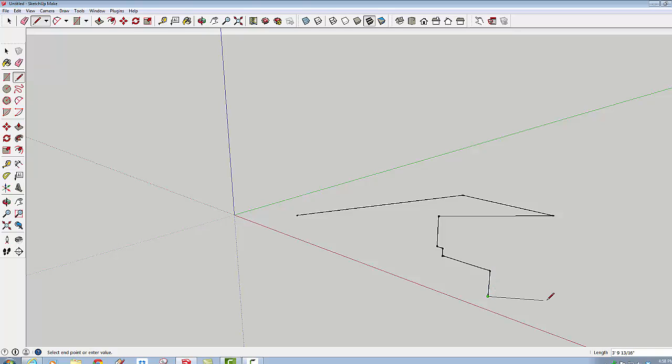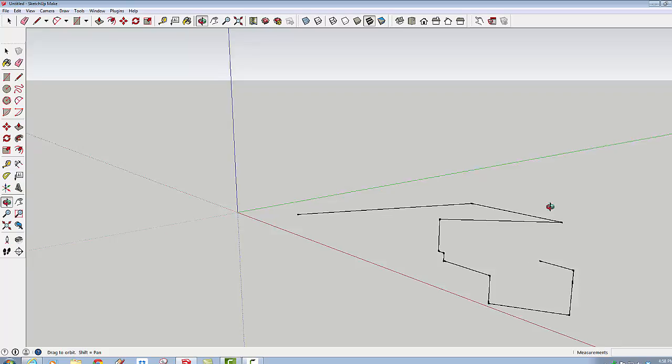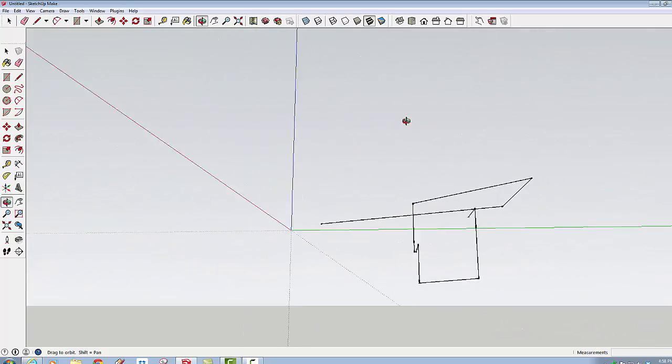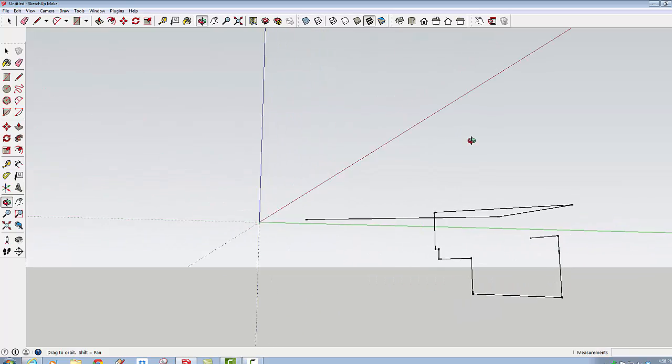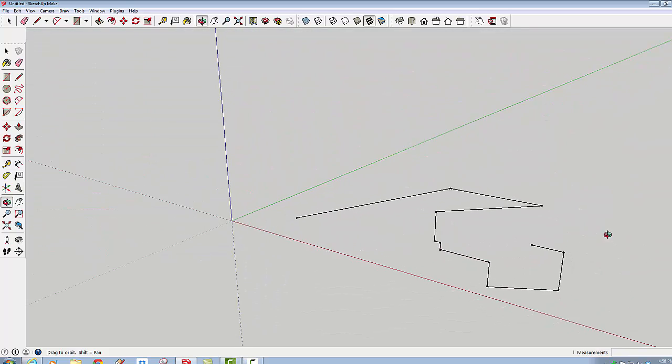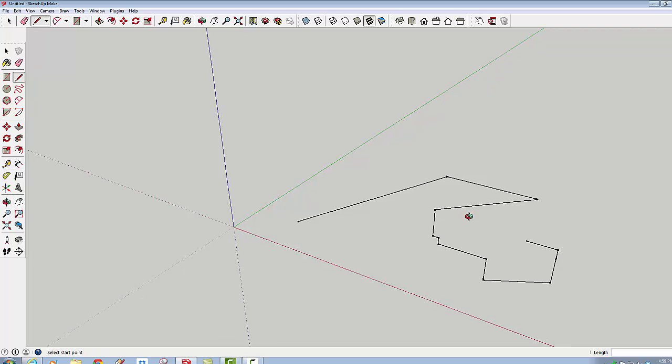So just go ahead and click around, draw some lines. And if you're trying to stop, just hit Escape. That's the rubber band effect, and you can turn it off in preferences if you like. So it looks like we've drawn a nice little pattern, but if I go ahead and orbit around, you'll see that some of the lines are going up and down, some are going back and forth. So how do we get SketchUp to understand where exactly we want these lines to be drawn?